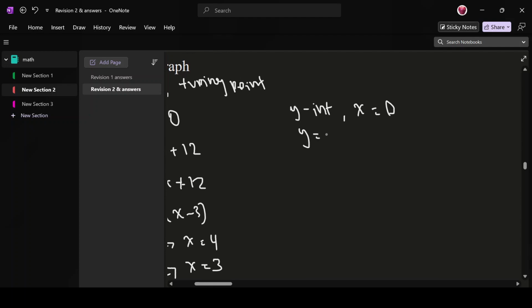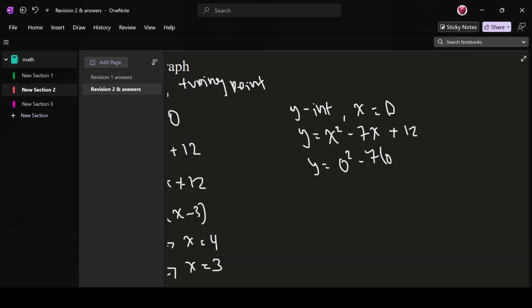We bring our function, our equation, again, plus 12, and we input the values of x. 0 squared minus 7, negative 7 times 0, plus 12. 0 squared, well, that's just 0. Negative 7 times 0, that's just 0. 0 minus 0 plus 12, that's just 12. So y is equal to 12. And x is equal to 0, so when we want to put this into points, it's (0, 12).